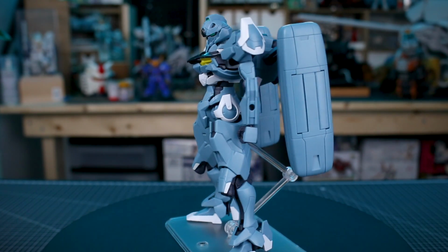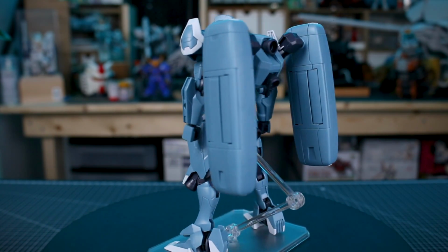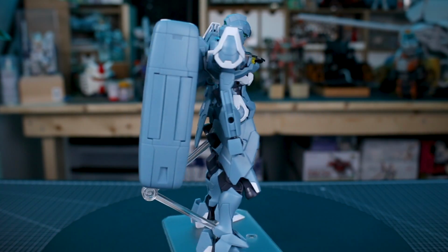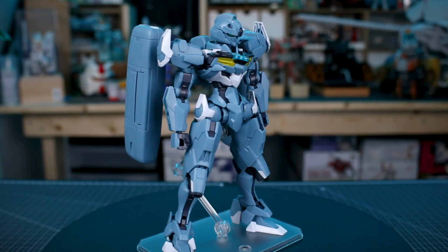But we've got some great new parts here, a really cool design. I love the color scheme as well. And aside from the backpack, we do have that cool new beam rifle. So let's go ahead and get into it here, starting off with the included accessories.